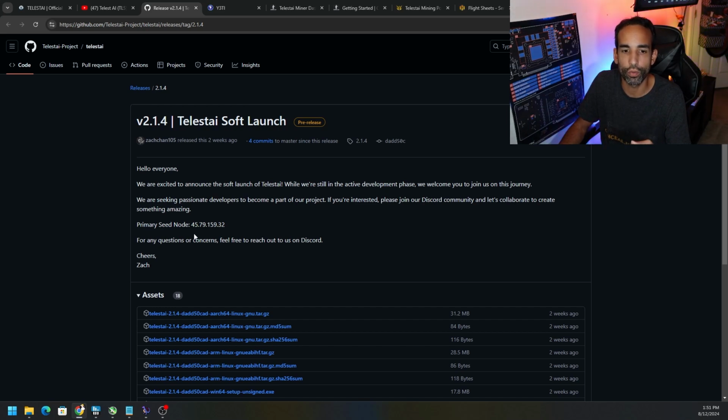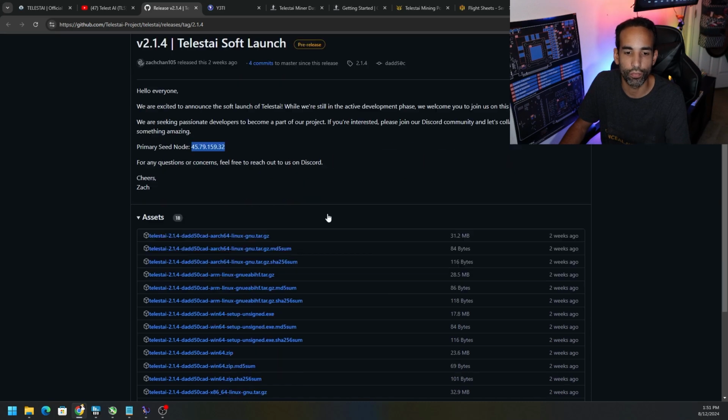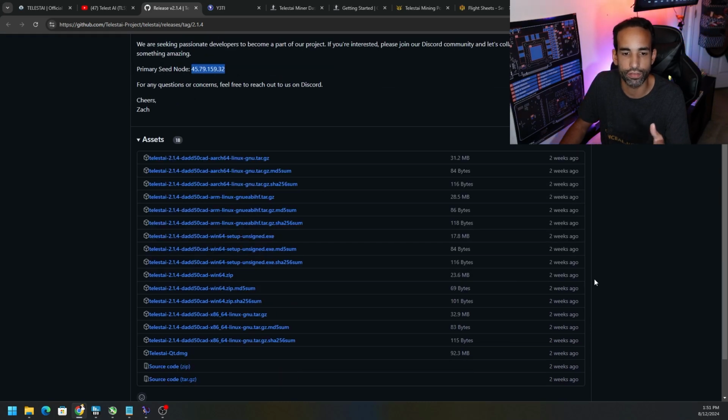We did comb through it. It does provide information, like I had issues connecting my node, which I will talk about later on in the video, but it does provide the IP to add that node in there so your wallet can sync. The core wallet basically looks like every other ProgPoW or CoinPoW type variant token wallet that we've seen before, but they have all the various versions from Linux to Mac to Windows, and so on and so forth.